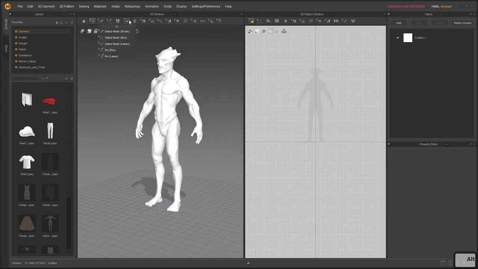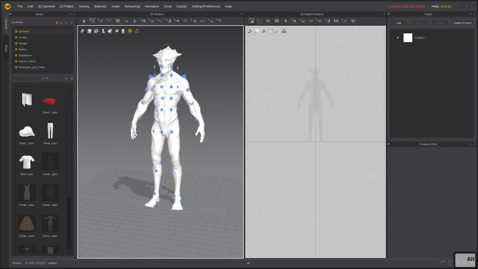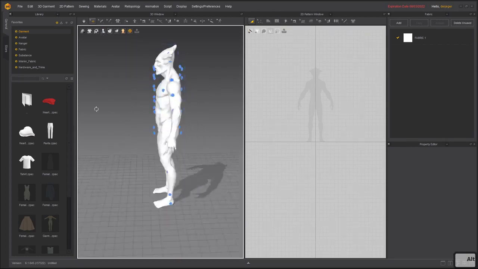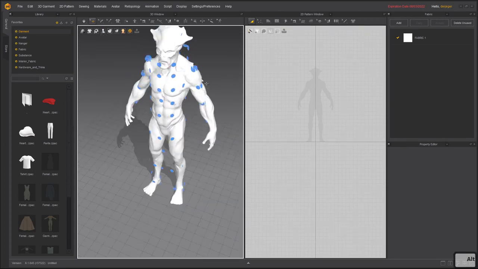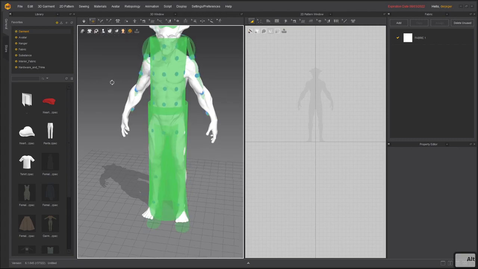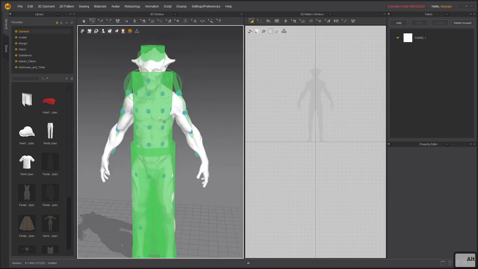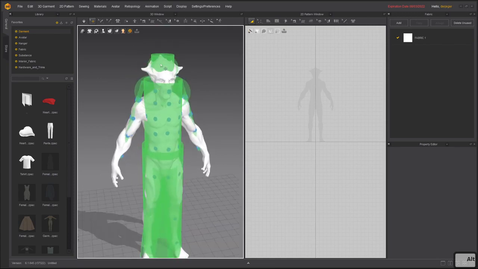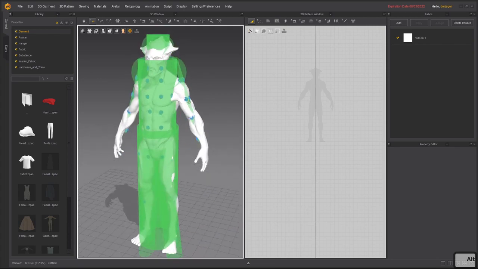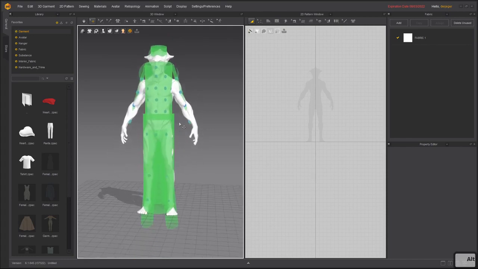Now, if we go here to the arrangement points and show the arrangement points, you're gonna see that it's not bad, right? The arrangement points are actually quite close to the character. But there might be a couple of things that we might change. And the way to see this is if we look not at the arrangement points, but at the bounding volumes. There we go. So again, it's not bad. We got close to it. At least the chest pieces are here. The head is there. The arms are almost there. But it would be better if we could modify this a little bit, right?